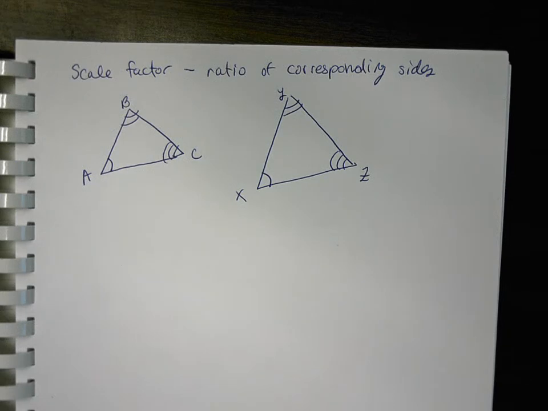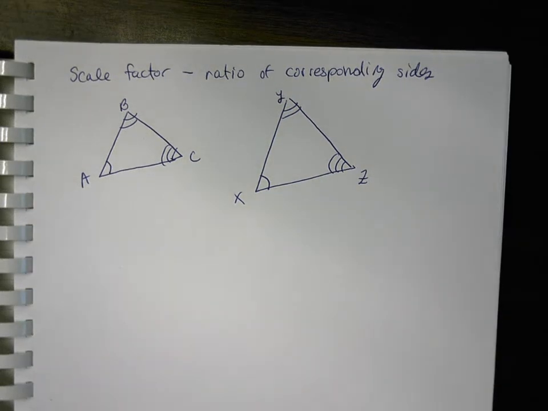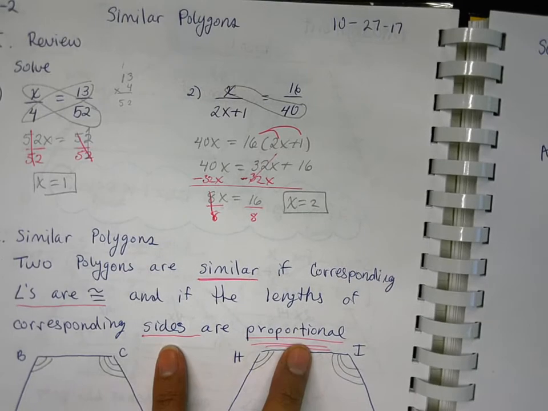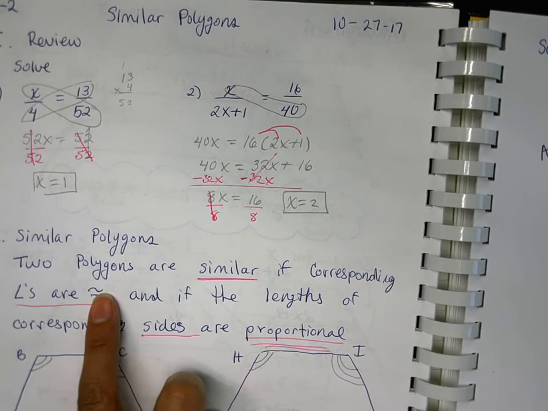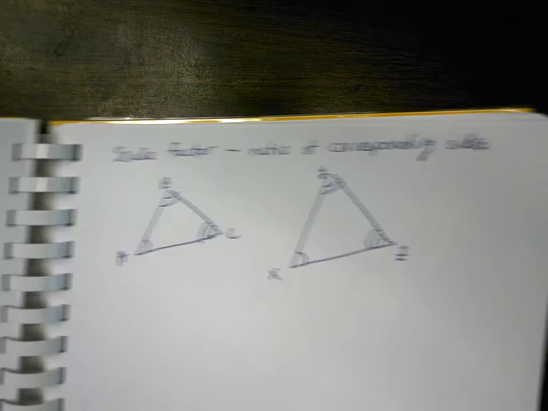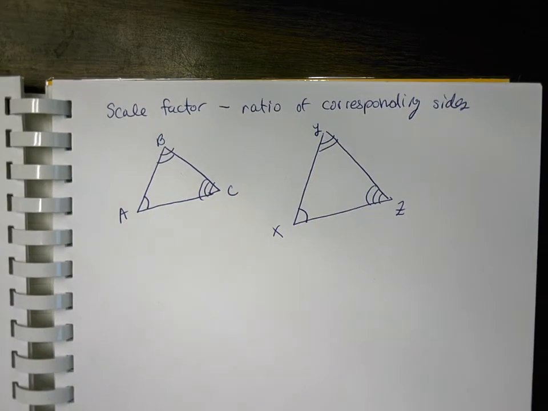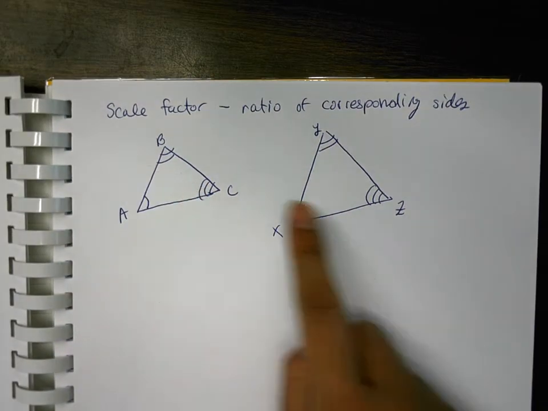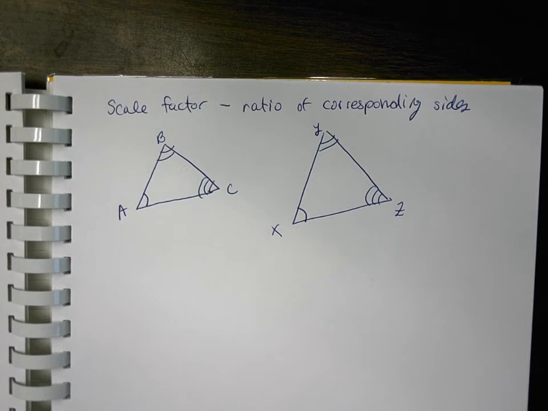Are these two triangles similar? Have I given you enough information to determine if these two triangles are similar? How many, correct, Christian, how many pieces of information do we need? 2. Sides are proportional and angles are congruent. Did they give us 2 or just 1? Which one did they give us? Corresponding angles are congruent. Is that enough to say they're similar? No. What else has to happen? Corresponding sides are proportional. Okay, so I'm going to give you numbers.